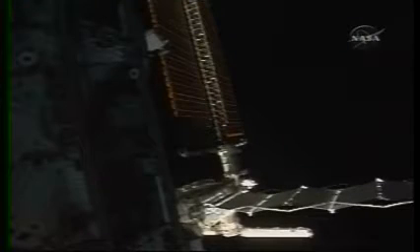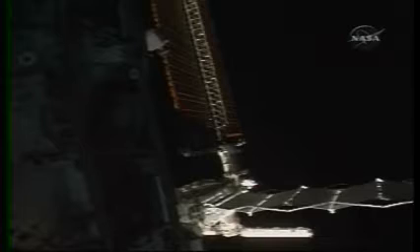Station, Houston on Space to Ground. Congratulations and thank you very much for this. It was very great for Sunny — she is very happy, and we are very happy for Sunny. Excellent. We are thrilled to see that her ride is well on its way up there. If you guys are ready, we will take down the video and the Space to Ground to come.